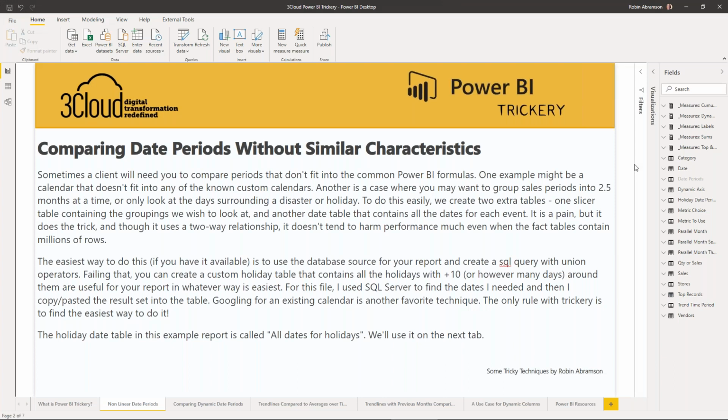This is something that you would find very useful if, for instance, you wanted to look at sales surrounding a holiday, or different holidays. Say you want to look at the differences between the sales that you had in your retail environment from 5 days surrounding Thanksgiving and the 5 days surrounding Christmas and the 5 days surrounding maybe Valentine's Day. And you want to be able to compare those sales against each other to learn what's been successful and what doesn't work, and even look year over year to see what the differences are between those two.